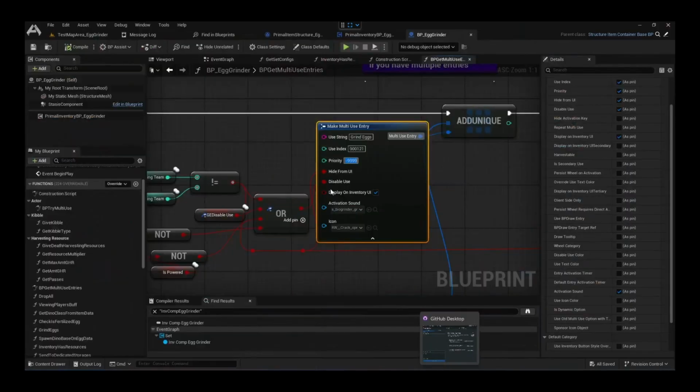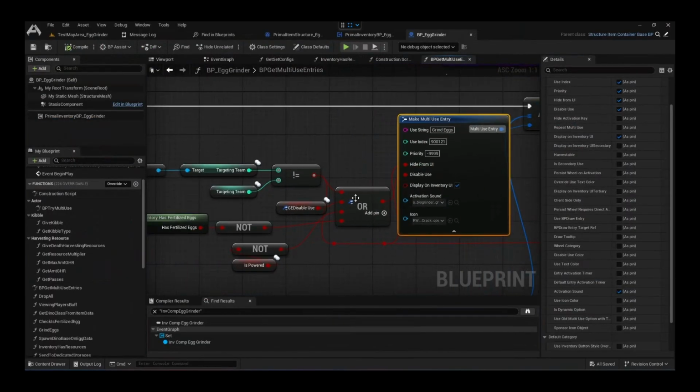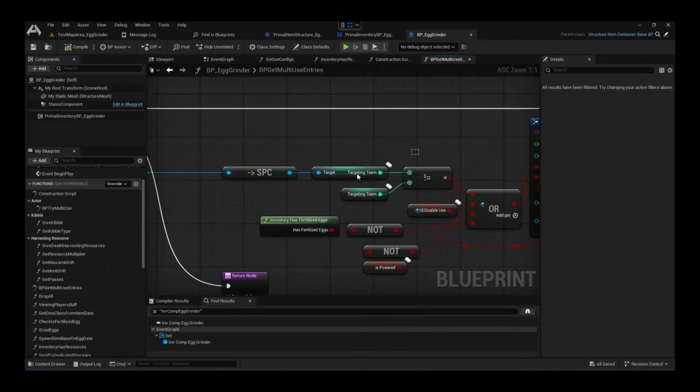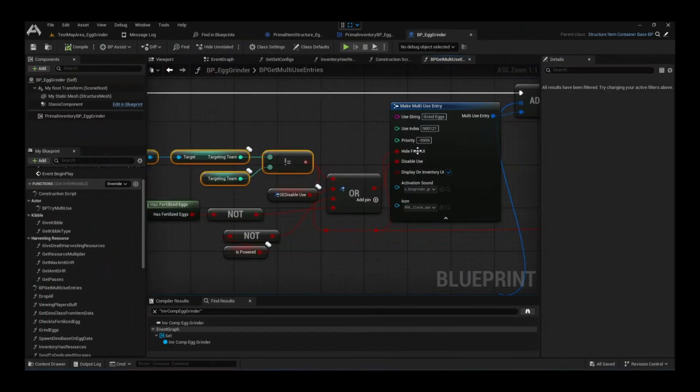And then going back there, I put hide on UI first because, for example, the structure is not yours, it's not in your tribe. You won't be able to see those options, which is grinding eggs.